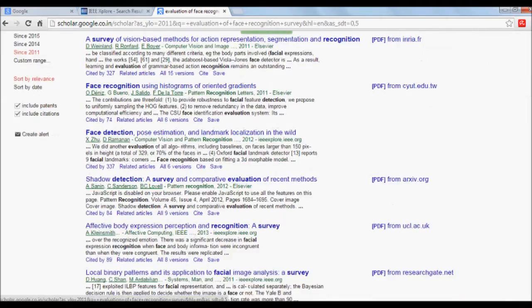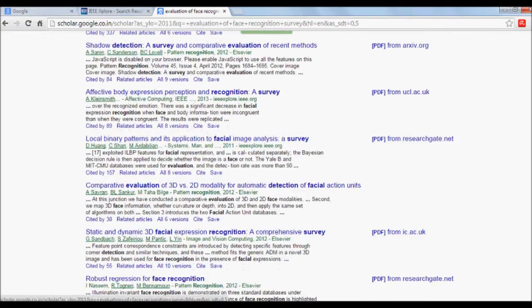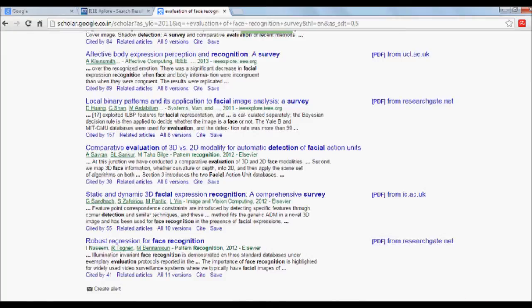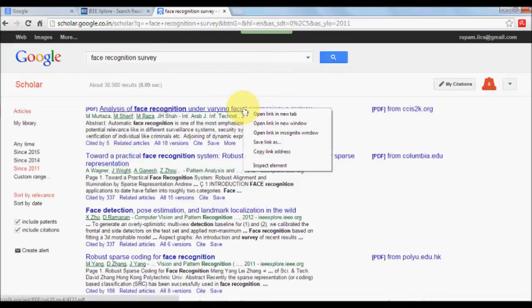So you get a lot of papers, but I'm going to change the search term a little bit, just coming down to face recognition survey. Whichever paper is available through open access, you'll see those links over here. I have selected our latest paper, so the year is showing 2013, so it's a good starting point for you.